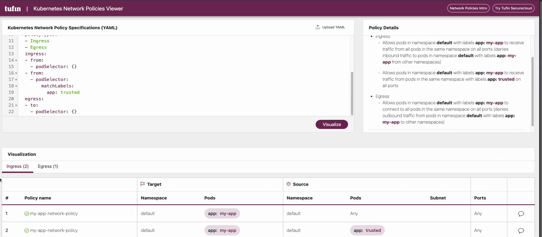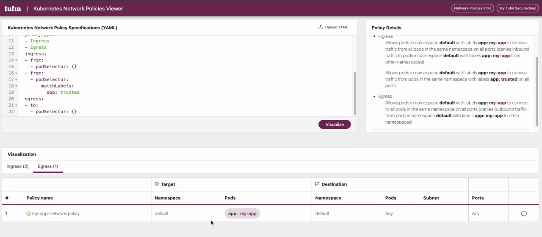And this is the cool part where you can actually see the ingress specifications, and what it targets is app equal to my app. This is the selector I was talking about, and the first specification was you are allowing it from any pod, and the second specification was you are allowing it from pods that are labeled app equal to trusted, and for outgoing it targets again app equal to my app, and you can just allow the traffic to any pods. So that is it. That is the end of this demo.